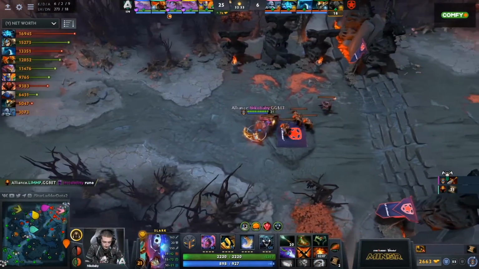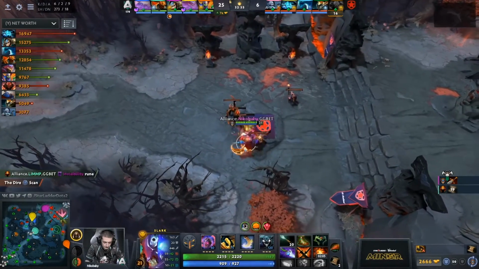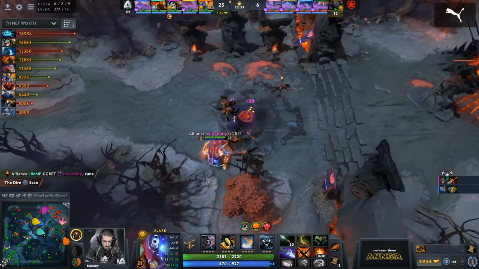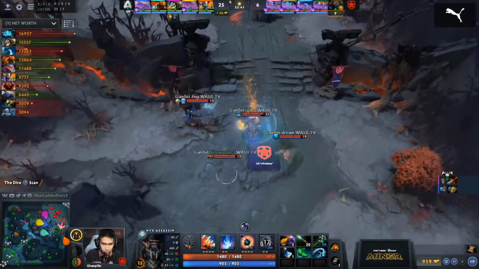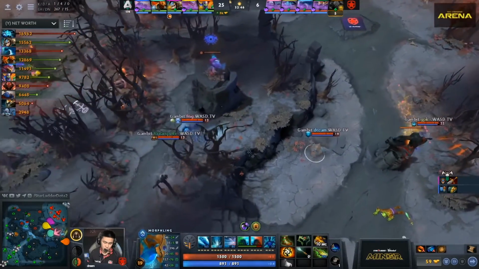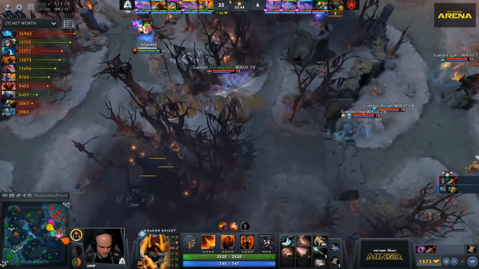Huge difference comes from position 4 and 5. If you check the net worth and the items that they have, what Ogre provides, you have this buff ability, which gives both your cores extra attack speed and movement speed in team fights. And then you have Rubik, who's godlike.